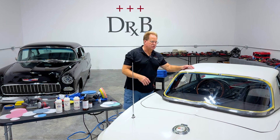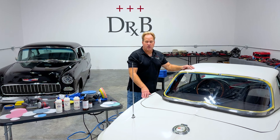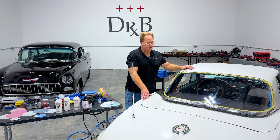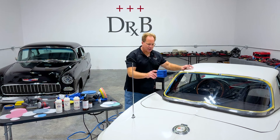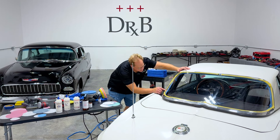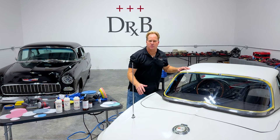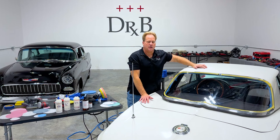That's the process to restore the plexiglass window on vintage hardtops like the '65 Corvette. It also works great on vintage ski boats with plexiglass, airplane windows, and helicopter bubbles — pretty much anything, just make sure it says plexiglass. If you look closely right in the corner of this window it actually says 'plexiglass,' so I know that's what this is. If you have any questions, reach out to me at mike@drbeasleys.com. You can get all these products at drbeasleys.com.